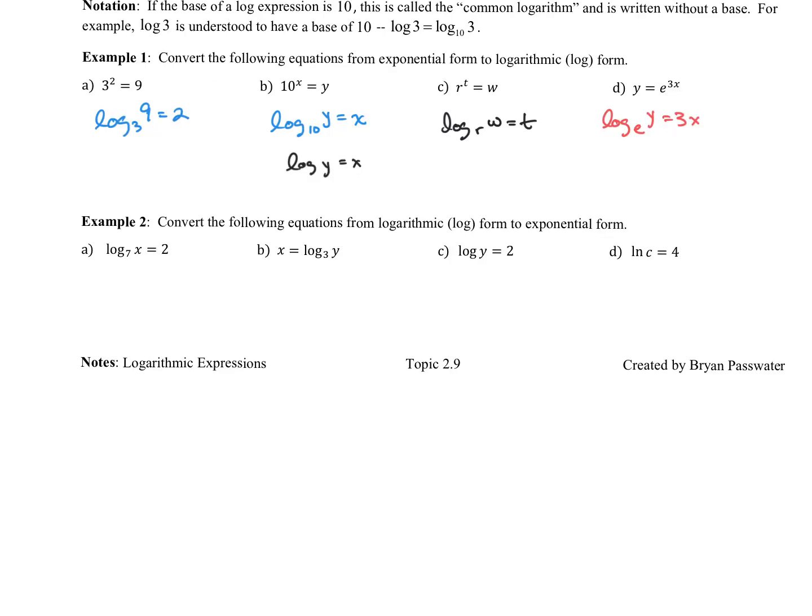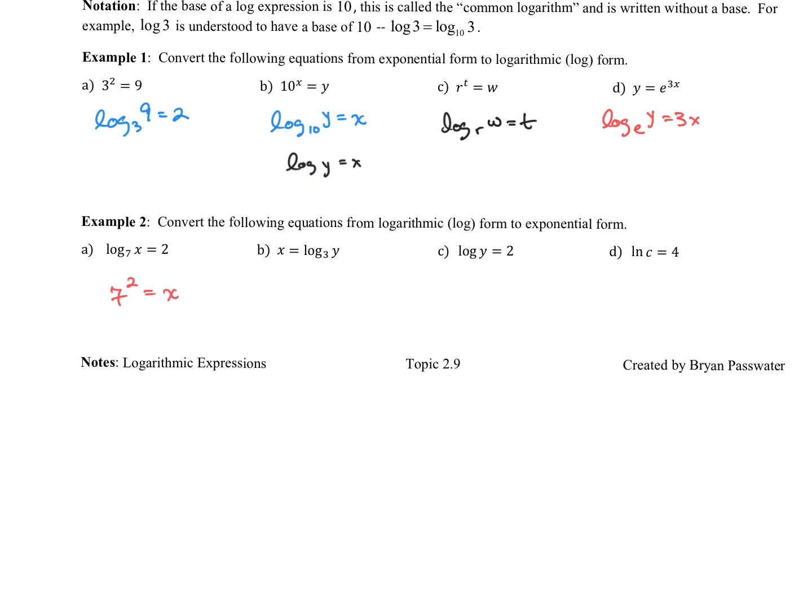On these, we're going to convert from logs to exponentials. So we need to go back and forth on this one. And so again, if I understand my ABCs, it's as easy as 1, 2, 3. And so what would be my A in this one? 7. And what do I raise it to the power of? 2. Which would be equal to x. All right, let's do the next one.